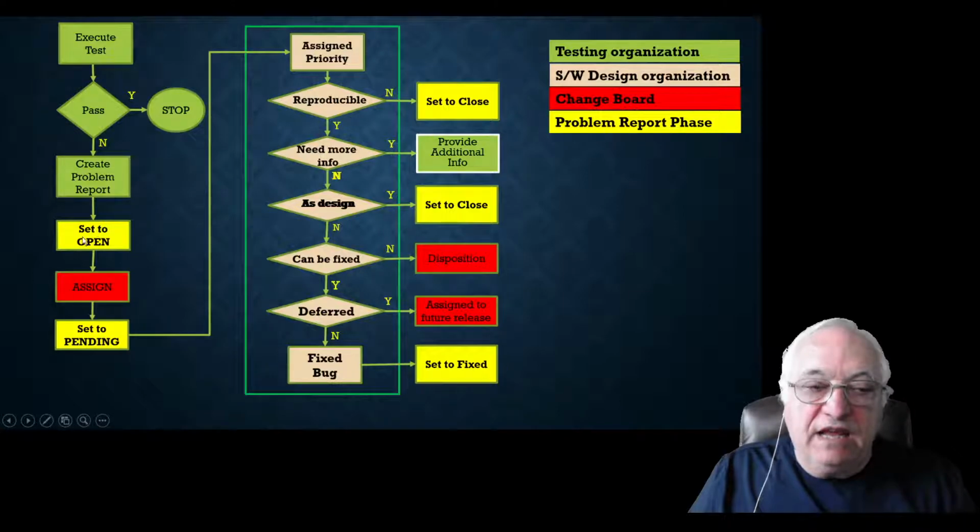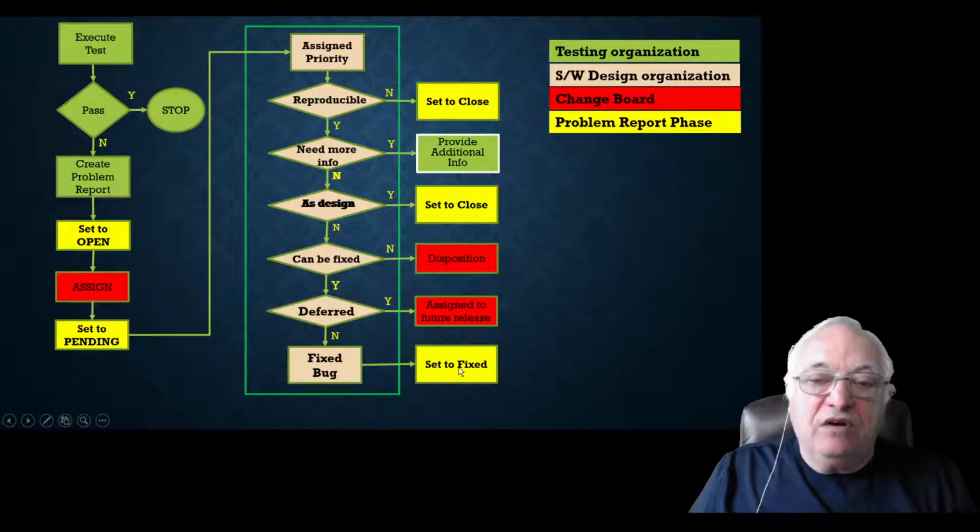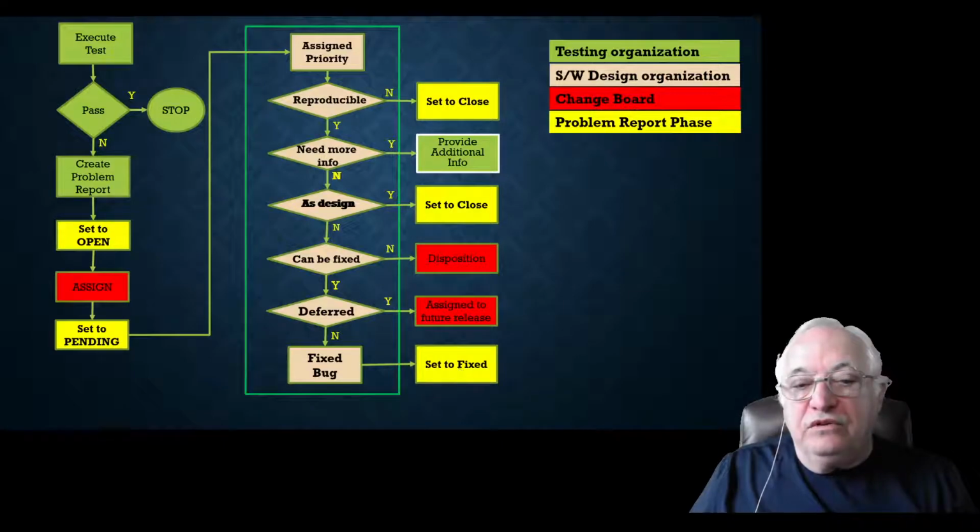That means they must be assigned because they have not been worked. How many are pending, how many are in work, how many have been closed, and how many are set to fix. That means they need to be retested by the test organization. So they can say, we have a whole bunch set to fix, so we need to put the pressure on the test organization because there are too many set to fix that haven't been retested.